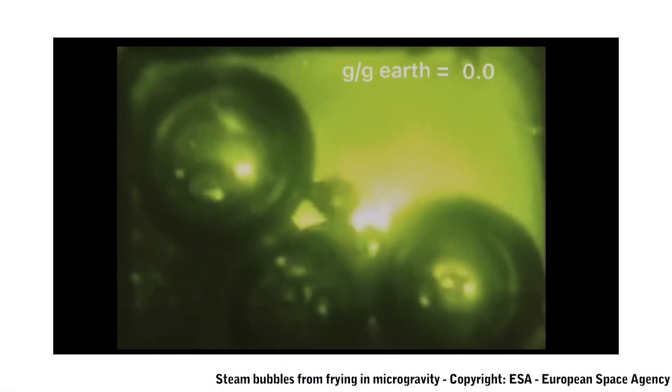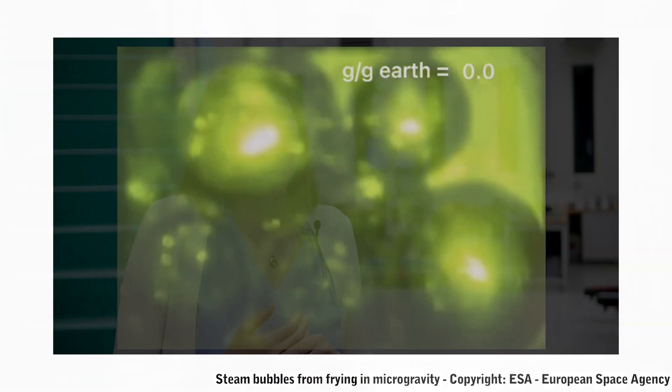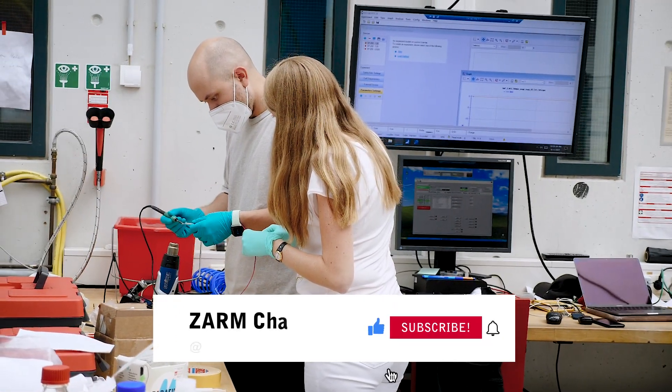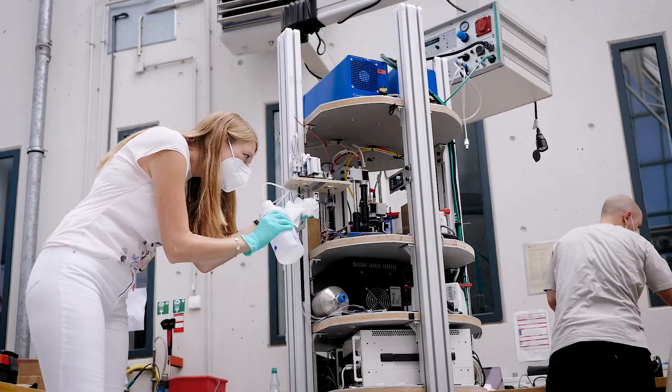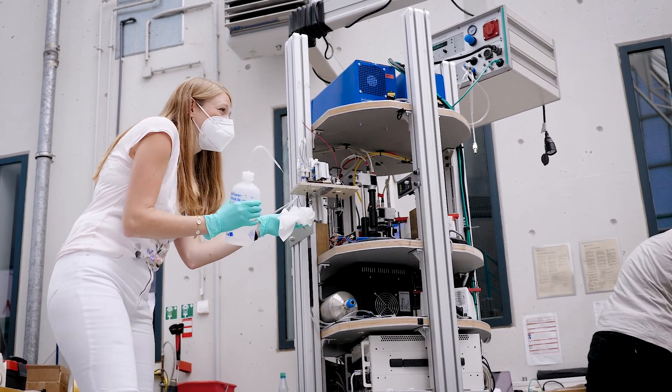We have a problem that gas bubbles attach to the electrode surface. Basically everywhere you produce bubbles, they will not move — that's also why it's very uncomfortable to drink anything with bubbles in space, because the bubbles don't rise. We are trying to develop mechanisms to detach the bubbles: we want to produce oxygen in a more sustainable, more energy-efficient way by directly using solar energy, and at the same time modify our surfaces so that bubbles can detach very easily.